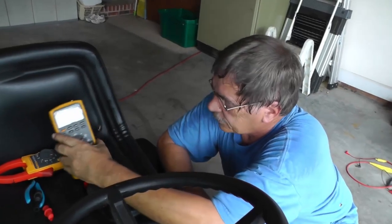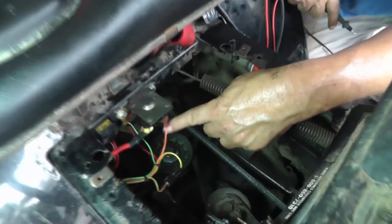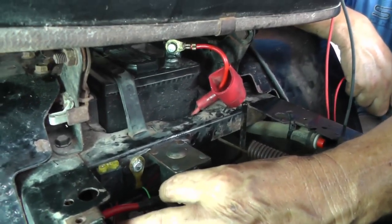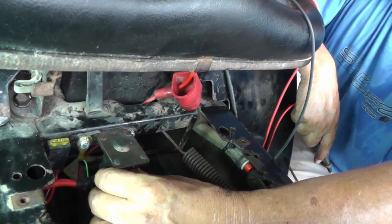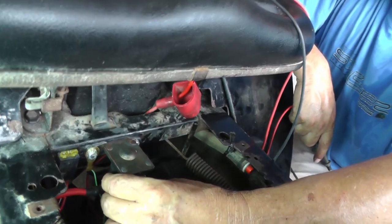One other thing I can think of before we close it out, like on the voltage drop, we're talking about the solenoid here. Well, how do we check our contacts? Now, whatever you do, don't energize this, take your leads off and put your ohm meter on there. That is a useless test. If you do get a reading, the only thing you can say for sure is your contacts are not open. But if they're burnt, corroded inside or whatever, your ohm meter is not going to pick that up.